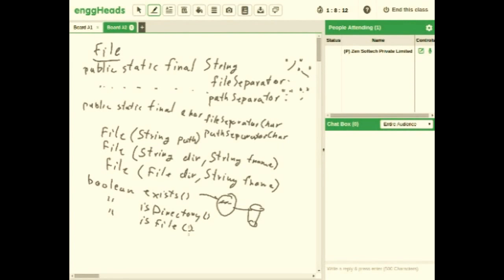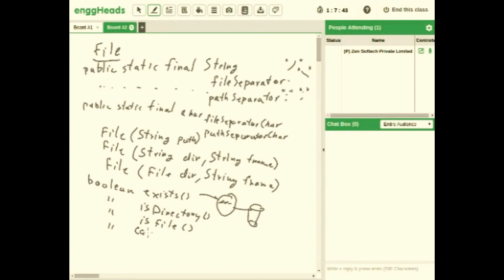And this path is actually physically there as a directory, or physically there as a file, and that can be distinguished. Whatever it may be, you might be interested in getting more information about that. What kind of information? For example, in case of Linux and Unix systems, you might be interested in knowing the permissions: the read, the write, and the execute permissions. So we have methods like this which can return a Boolean value.